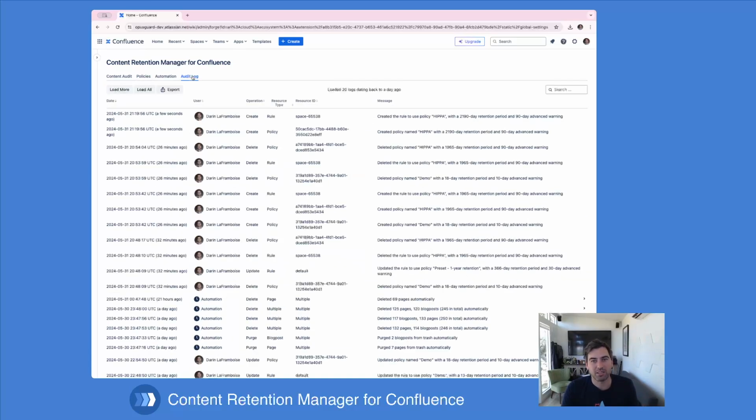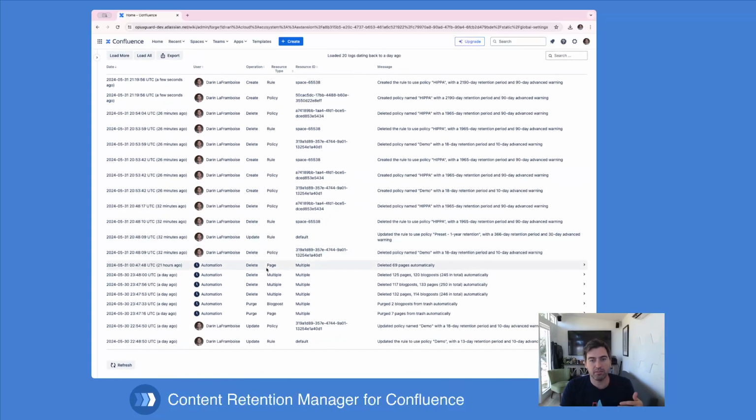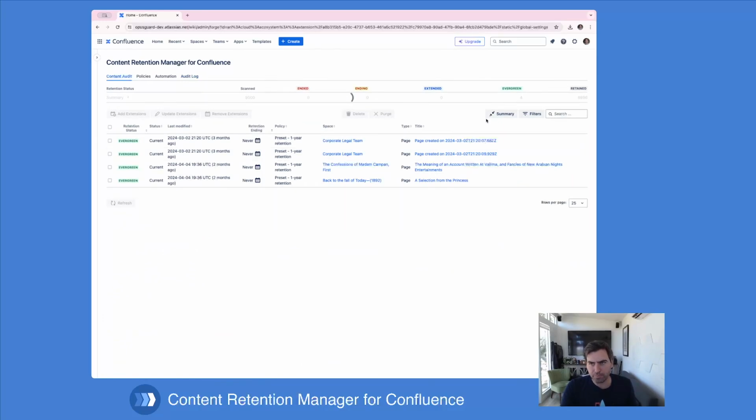Importantly is an audit log. You can see here in the audit log, I created a policy named HIPAA. I added the rule of the HIPAA policy to the specific space itself. And then importantly, as you can see, an ongoing audit of purging of content and ongoing updating of the policies as well. This is imperative to help you demonstrate that you are compliant in any regulation that may require ongoing information governance. It's an immutable trail that helps you see who's altering policies and removing content, who, what, where, and when. So when we go back to our content audit, you'll see nothing's changed.